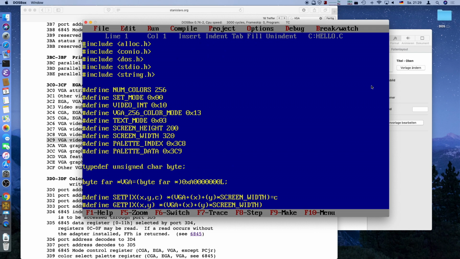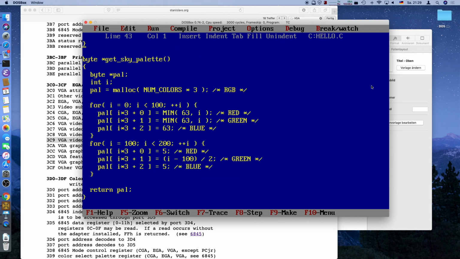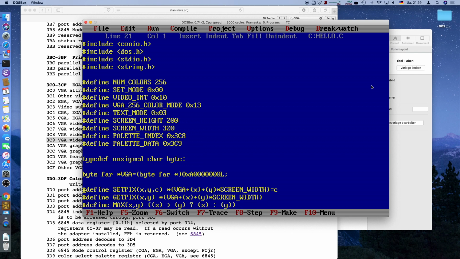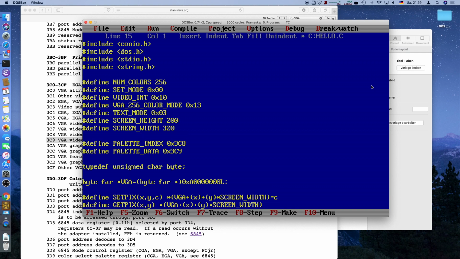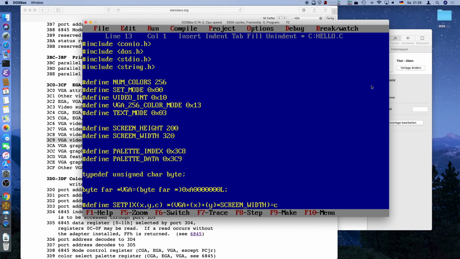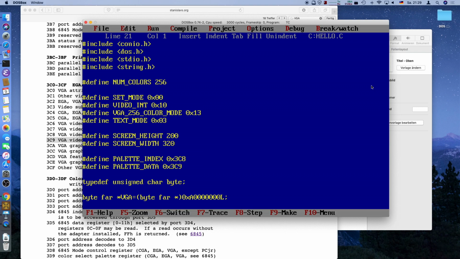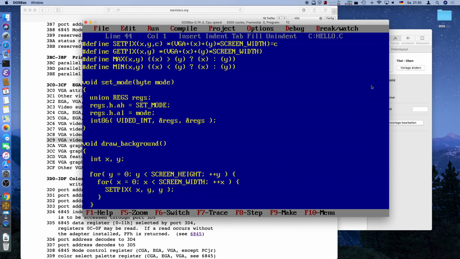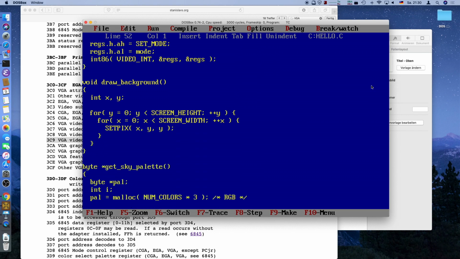Yeah, I think we already are way too long. What did you learn today? Quite a bunch. You learned about the VGA frame buffer. You learned about interrupts and how to use them to initialize the hardware. You learned a bit about hardware I/O ports to define the palette. Let's take this a bit apart. And yeah, next time we will try to animate something and to draw a bit more stuff.